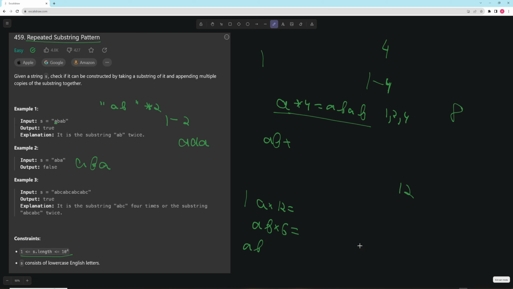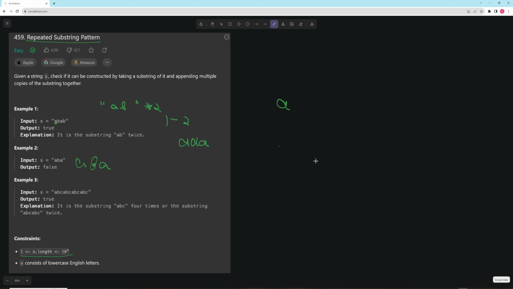So for one thing, how do we loop through our numbers, but instead of going from 1 to, let's say our string is length 12, we don't want to loop from 1 to 6 in this outer loop. We want to loop something better. And so what can you do that's better? Well, it turns out what you can do is just loop from 1 to the square root of the number, lower bound.